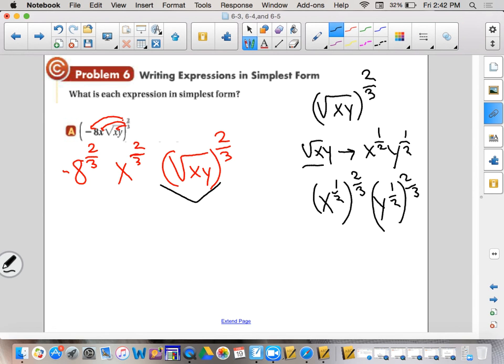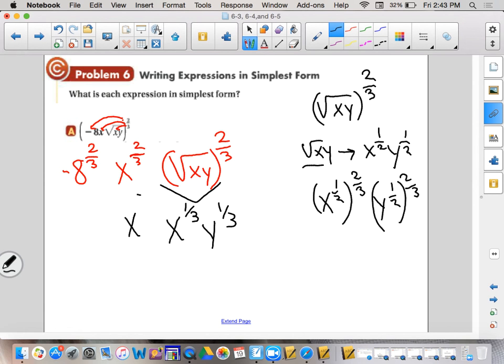So this right here becomes pretty much whatever math we can come up with over here. So what's a half raised to 2/3? If I'm raising a power to a power, what do I do? Multiply them. So what's a half times 2/3? 2/6, which is 1/3. What is a half raised to 2/3 again? It gives me 1/3. That takes care of my radical. Now the rest of it's simple.